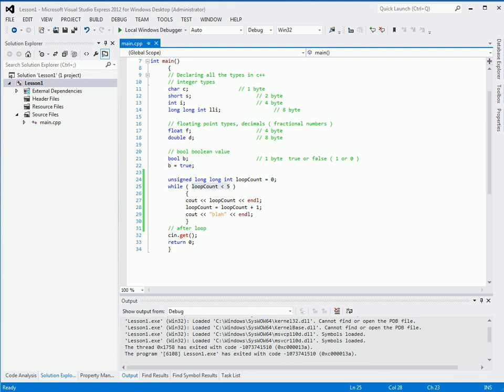And the last point I want to make is that I want to make sure that you understand that this returns. This is actually an operator right here, the less than. It's a function call. And it returns a Boolean value, an object that is a bool. And that's what makes the condition work. And we'll also get into functions a little bit later.